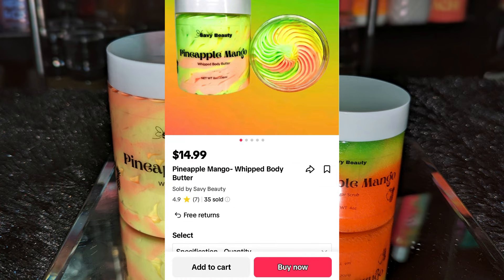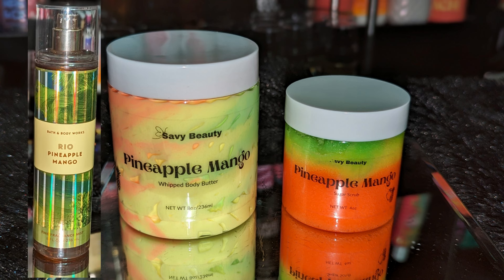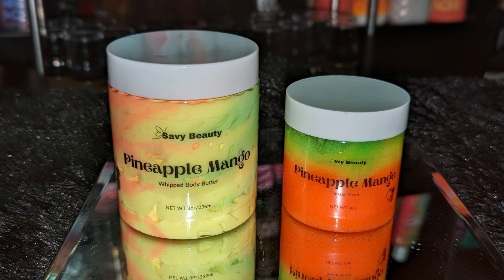Moving on to TikTok Shop — I got a couple things from Savvy Beauty: their Pineapple Mango Whip Body Butter and the Pineapple Mango Body Scrub. I've been trying to get my hands on this body butter for the longest — I missed out twice, and as soon as she restocks it sells out. I had one scent in mind to pair it with: Bath & Body Works Rio Pineapple Mango. When I tried the Savvy Beauty butter, it's a sugared candy pineapple mango, like with that crystal sugar on top. Paired with Rio Pineapple Mango, it was absolutely perfect. You'll definitely see this in an upcoming summer layering video. The butter is creamy, fluffy, and very moisturizing.